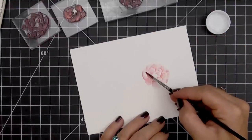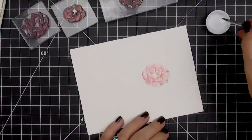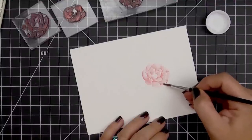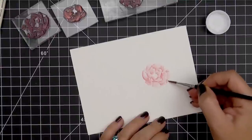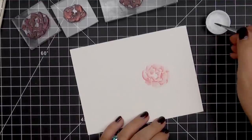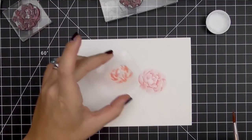Just continue to create each petal by softening out everywhere that you've laid down ink. Be sure to pull the ink in the direction that the stamp has guided you. Anywhere you feel like the ink is still a little too intense you can just add some more water to soften it out, but be careful not to over-soften it because you'll start to lose all your definition. You can see here how quickly this really starts to look like a flower with a minimal amount of effort. By using the stamp to lay down our color, the hard part is really done for us — in watercolor, the hardest part is figuring out where to lay down those deepest colors to create the shape.